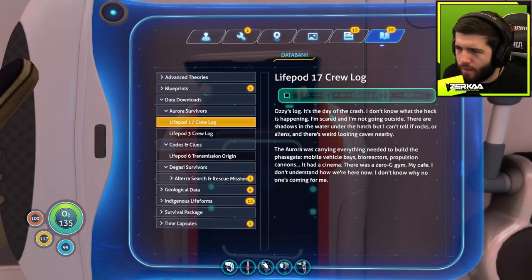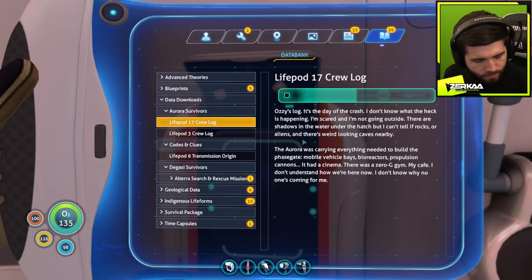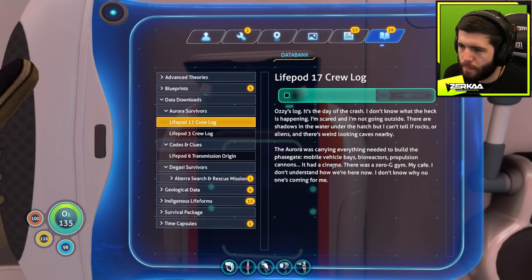How's his log? It's the day of the crash. I don't know what the heck is happening. I'm scared and I'm not going outside. There are shadows in the water under the hatch, but I can't tell if they're rocks or aliens. And there's weird looking caves nearby. The Aurora was carrying everything needed to build the phase gate. Mobile vehicle bays, bioreactors, propulsion cannons. It had a cinema. There was a zero-G gym. My cafe. I don't understand how we're here now. I don't know why no one's coming for me.